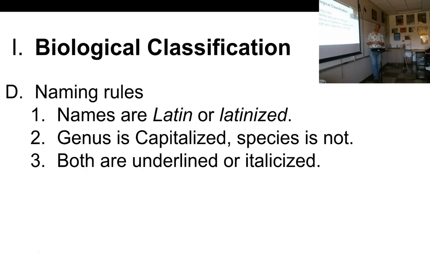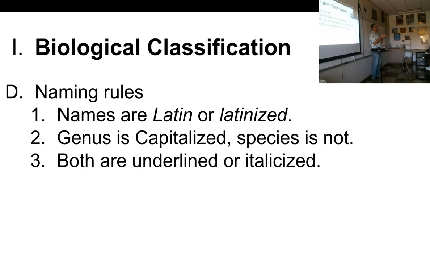When we name things, when we get down to the last two, the genus and the species, together they make the name that we say this thing is. When we name a creature, we use the genus name and the species name as like its first and last name. So for example, you are Homo sapiens, in the genus Homo.